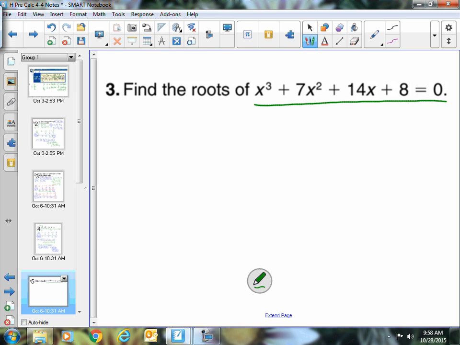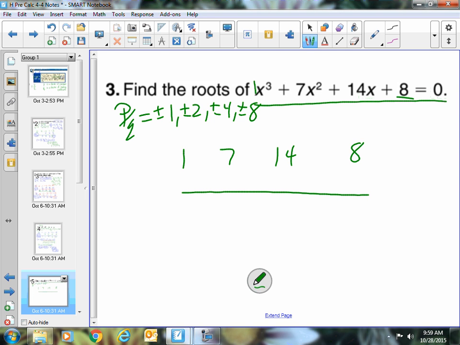All right, so again, degree 3 this time. Check and see if it's something that's reasonable to factor first. Can we do it an easier way? 4 terms, not a great thing for grouping. So again, we're going to do P over Q, but take a look. P and Q are exactly the same as they were in the last one, right? P is 8, Q is 1. So my list of P over Q is identical to what it was last time. So again, this would be a reasonable difficulty for a test question for sure, because we don't have that many numbers to try, and they're pretty decent numbers to work with.